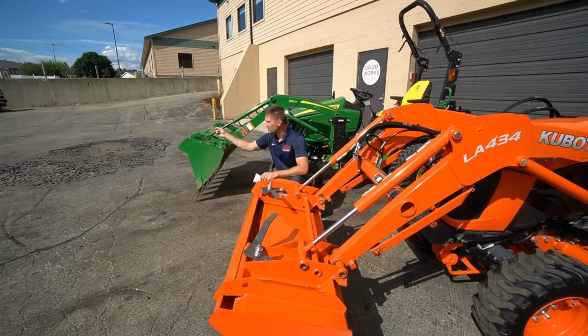Over here, this is going to be the John Deere quick attach. It is a different system, but it is a style of quick attach, so you can take the buckets on and off with either one of these, put on pallet forks, put on snow pushers, grapples, you name it, all sorts of stuff.